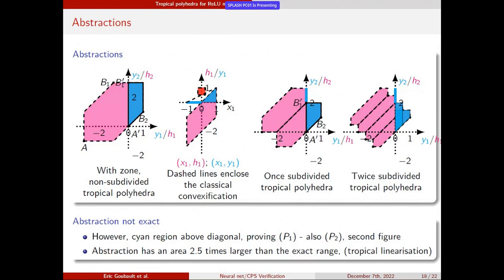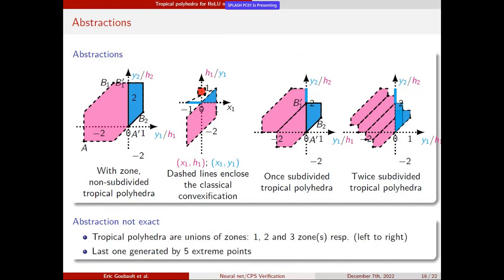However, we are not exact. The size of the first shape in blue is actually 2.5 times bigger than the exact shape. If we want to be more precise, we can use subdivisions. And in this case, we get the things on the right, and we get closer and closer to the exact shape. There actually are a few problems with this as well that are solved when we go with those max-plus-minus polyhedra. That's more in the paper.